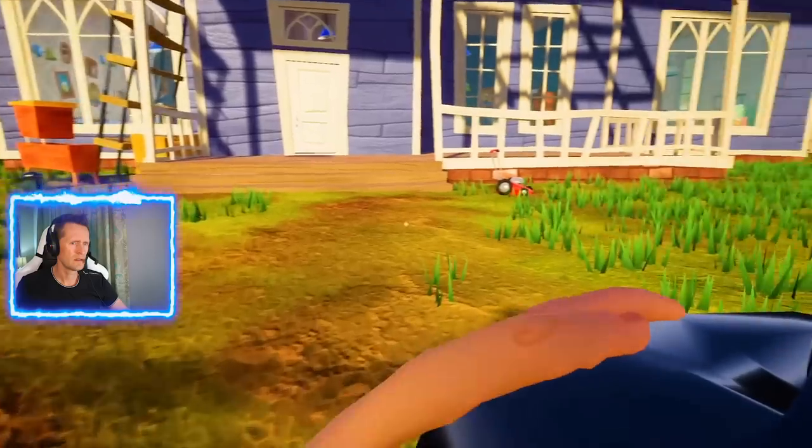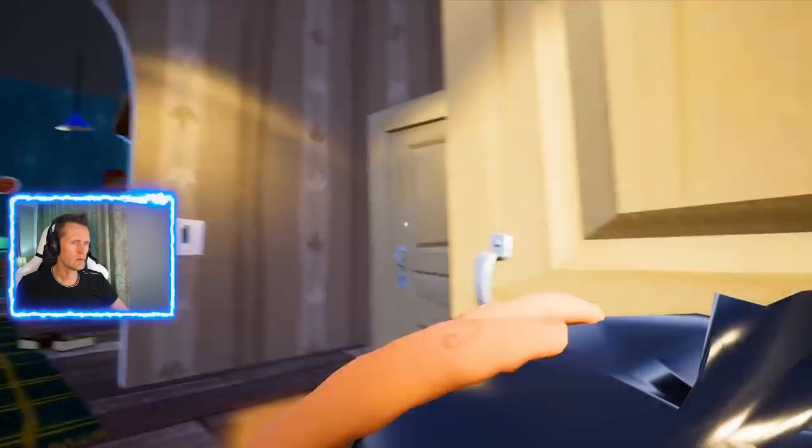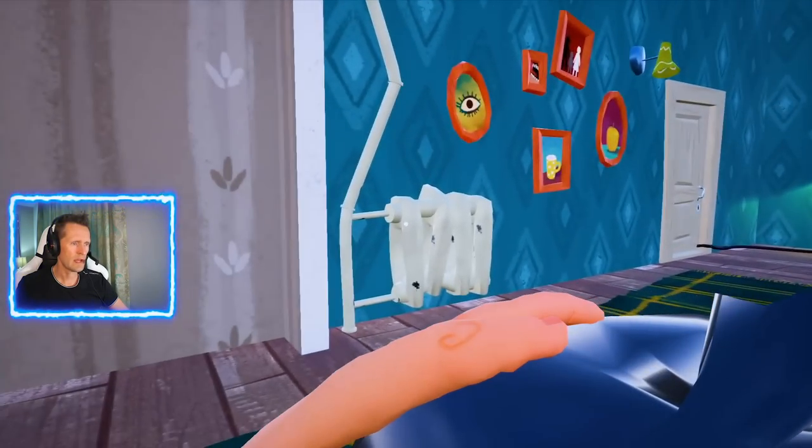If I turn off the electricity to the house, what's gonna happen? Okay, slowly move into the house. Try to solve everything. Okay, turn the lights off.